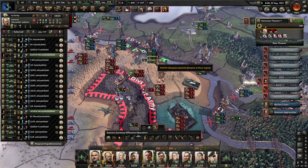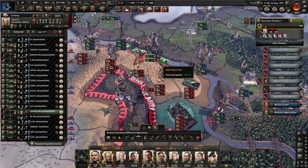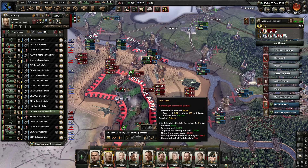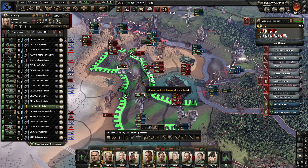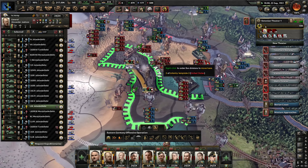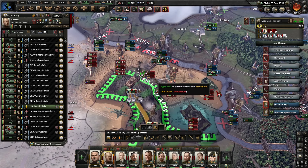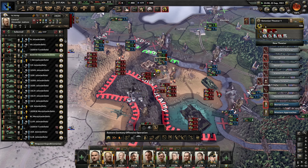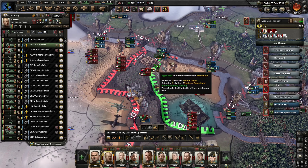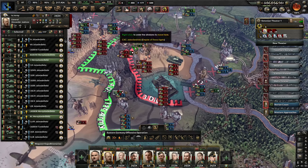We still have the marines helping out from the north across the river. I'll send another marine division south that has recovered a little bit. They are counterattacking — the Germans are pulling in. I'm going to send my infantry divisions to follow that up, and hopefully once we have connected in the north, we can get some supply across the river. Yes, we have connected in the north. Now we have encircled them quite nicely.